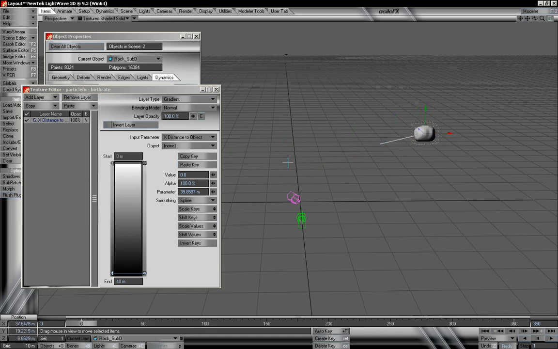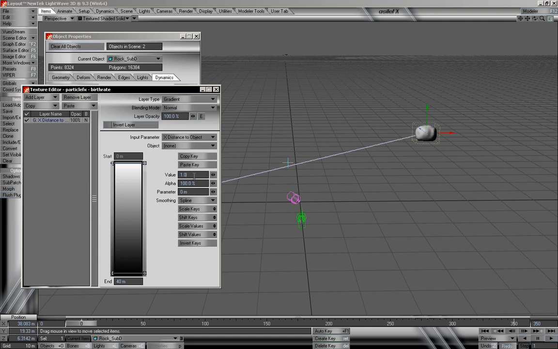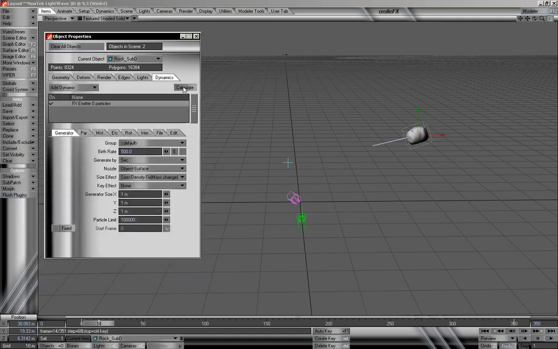And basically, what I want to do is remove these values. I'm going to have this as a value set to 0 on the first one, and go down to the next key and change that value to 1. We also could invert the layers or invert our keys. And I'm going to hit calculate.